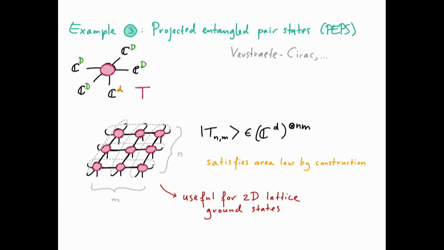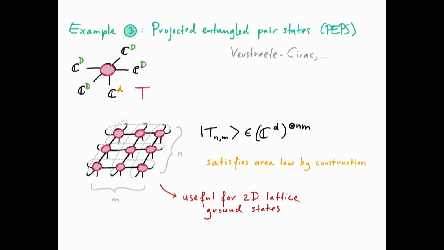The generalization to higher spatial dimensions is known as projected entangled pair states, or PEPS. Here we just do the same thing, but now on a 2-dimensional lattice. This is the very same construction, and we contract this on a 2-dimensional lattice. An important feature is that, by construction, it is not very hard to see that the way you set it up, these correlations satisfy an area law. So in that sense, it might be a natural ansatz for ground states on 2D lattices, and it turns out to be the case.